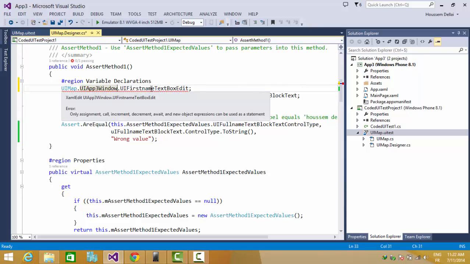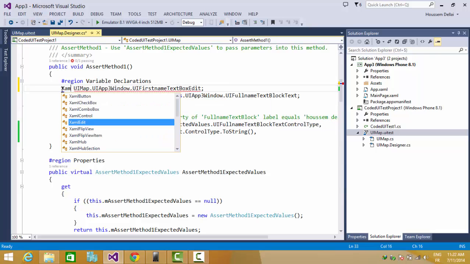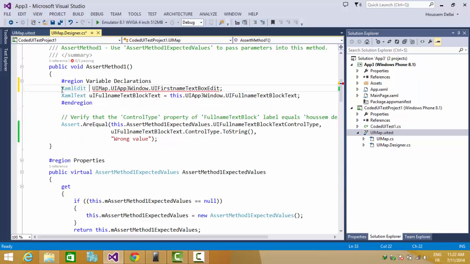UI first name is of type XAML edit. Let's give it this name, and of course I can access it using this reference.